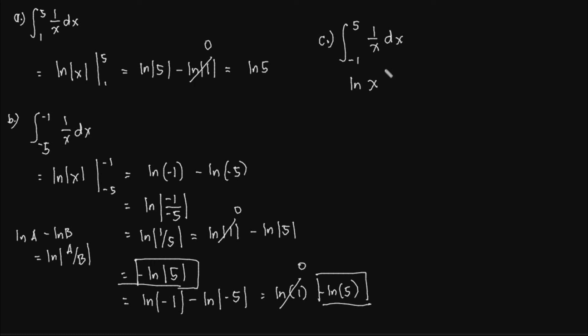Now for this sake, I will not be using the absolute value, just to show you something. From 1 to 5, and then this, -1 to 5, this will be equal to the natural logarithm of 5 minus the natural logarithm of -1. Okay. Now, if I try to use the absolute value for this expression, this becomes +1, which in turn this becomes 0. And probably you will be saying that there is an answer for this case because you were able to use the absolute value in this expression, and then it becomes 0.